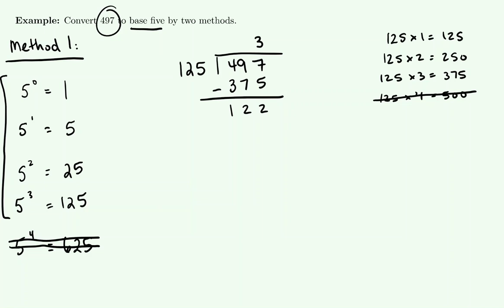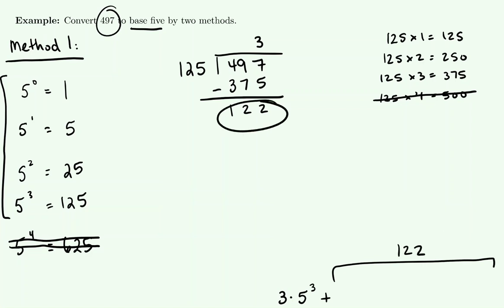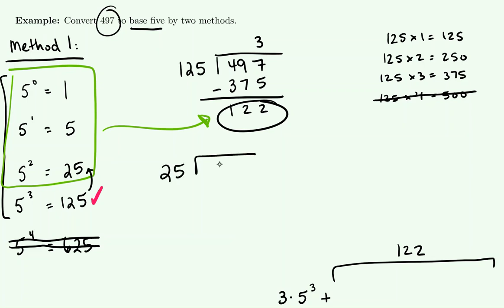The way we're going to think about this is, all the while we're going to keep track of things below. We've got 3 of the 125 groups, so we'd express it as 3 times 5 cubed, plus, okay, now to account for what's remaining, we've got 122 other things that we have to account for in the remaining bases. So we've taken care of this, and now the 122 remaining will be accounted for with the lower bases. So next we go to the next lowest base. 25 goes into 122 exactly how many times? 25 times 1 is 25.